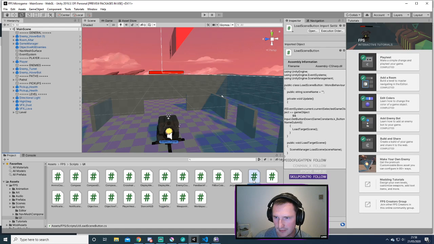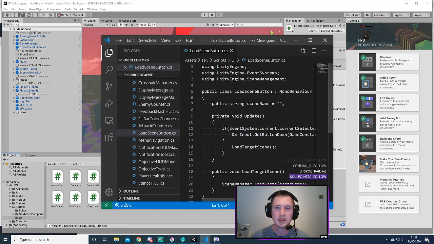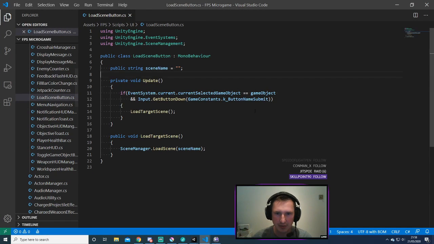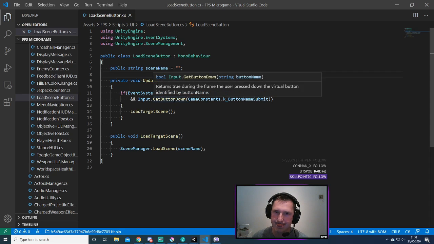Oh, there's a load scene button. This might be useful. Let's have a look at this, see how this compares. No, that just takes game constants. Top button down. If event system.current select a game object, game object and the virtual button identified by button name.